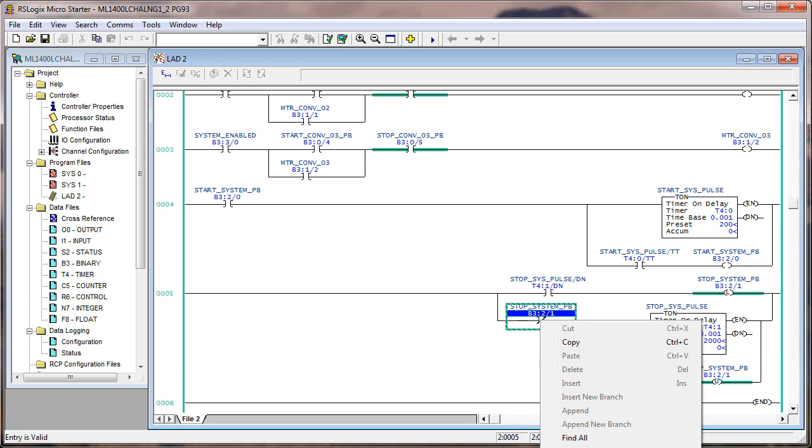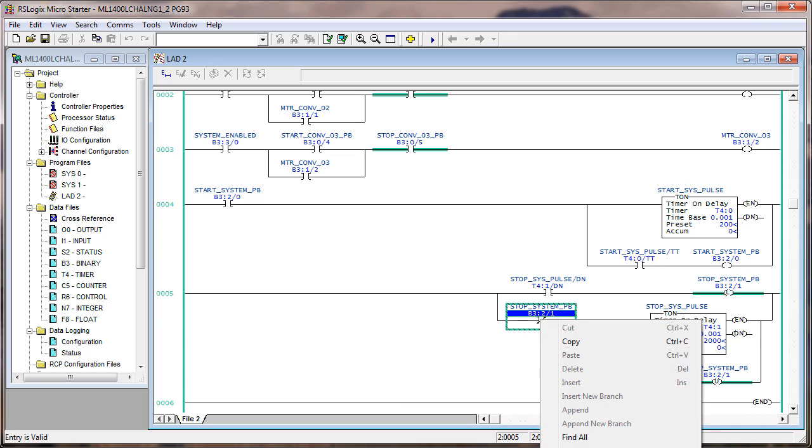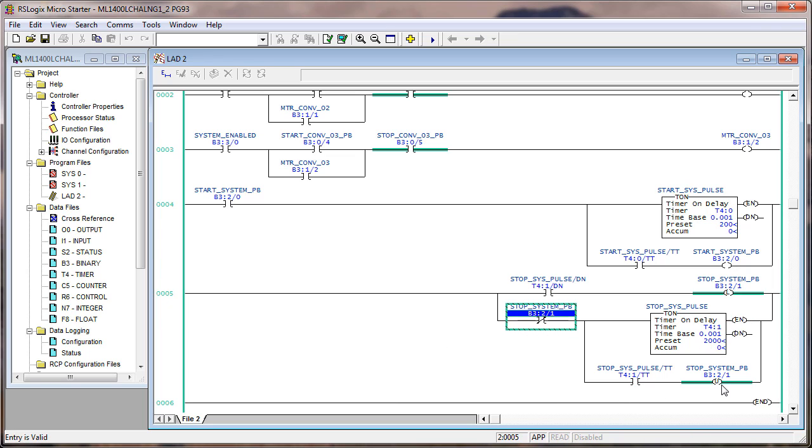So let's do that again. I'm going to toggle this again and watch. See, this timer timing pulse is executing the unlatch. Remember, if the unlatch is executed, it turns the bit off. So when this is true, that bit memory is going to be off. That may be a little hard for you to look at right now, but if you keep playing with it, you'll see. As long as that's true, you're unlatching that bit.